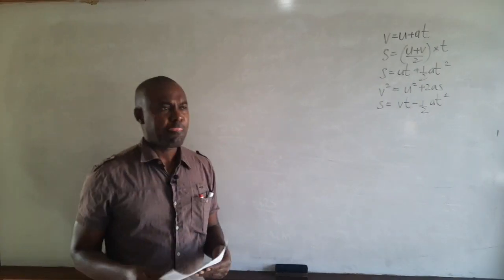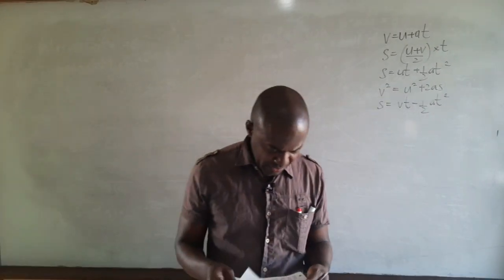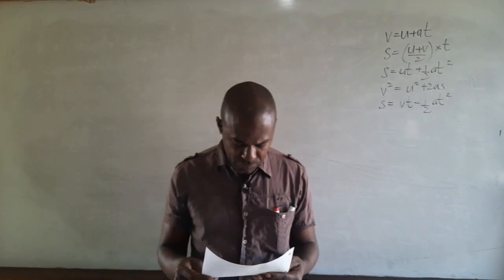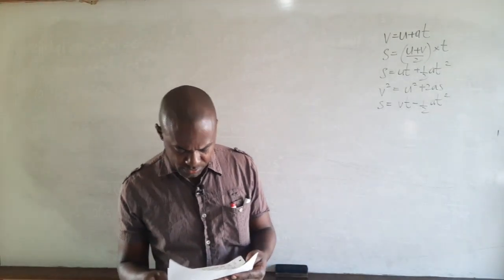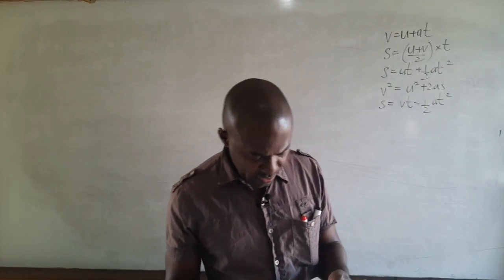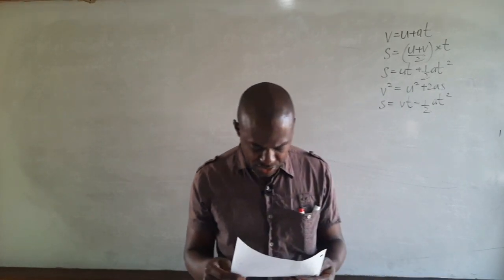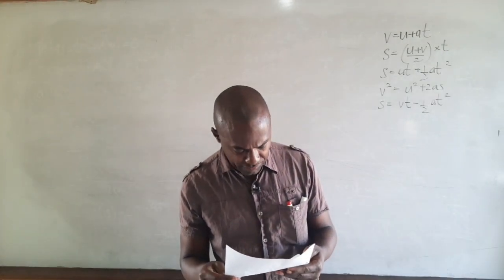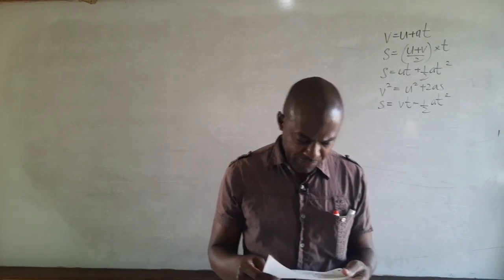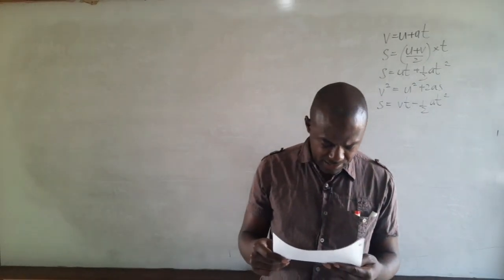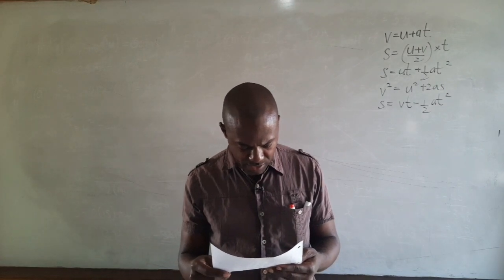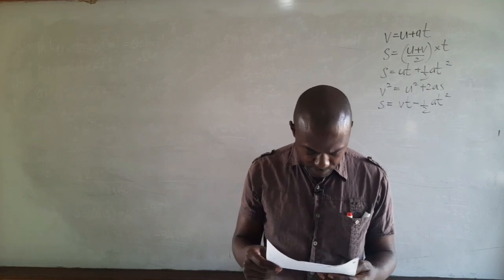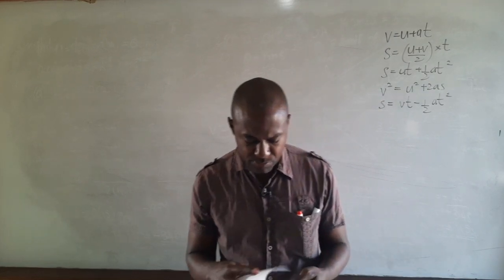All right, so question 4. Question 4 says, a sports car moves from rest with uniform acceleration to reach a velocity of 25 meters per second in 6 seconds. It then maintains this velocity for a further 12 seconds, after which it is uniformly retarded until it comes to rest 38 seconds after the start of the motion. Sketch a velocity time graph of the motion and use it to calculate A, the initial acceleration of the car, B, the final retardation, C, the total distance traveled, and D, the average velocity for the car's motion.